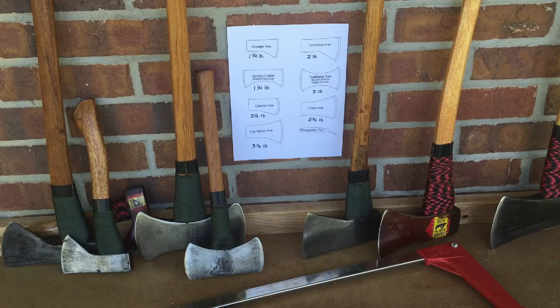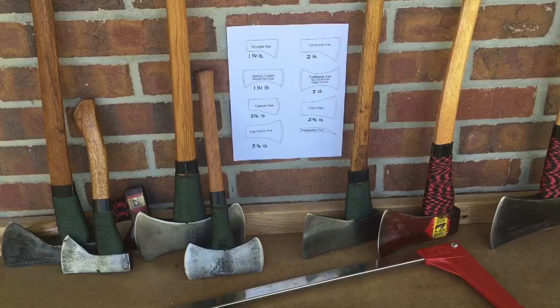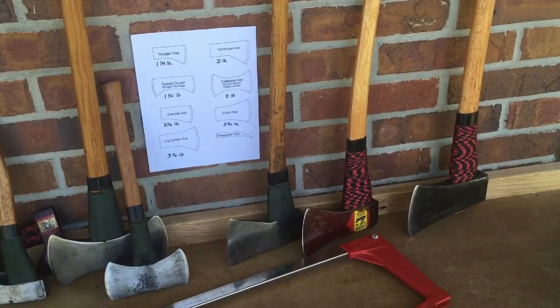I've seen them with 30 and 36-inch handles with the original little orange piece of tape on the top, as Norlund is wont to do. I've seen the Cabin Axe with a rounded pole. I've seen one that says Cabin Axe on it that has scallops on it, like a classic American felling axe. And then the last one in their list that they suggest in their literature was a 3.5-pound log splitter. Is this guy.